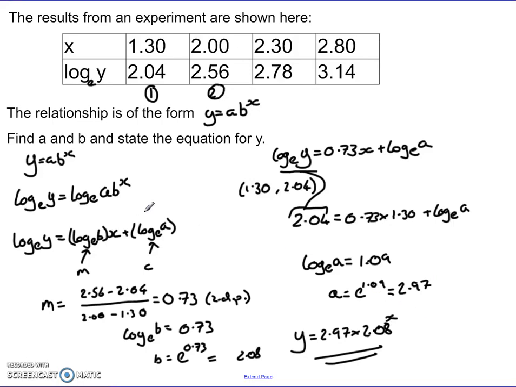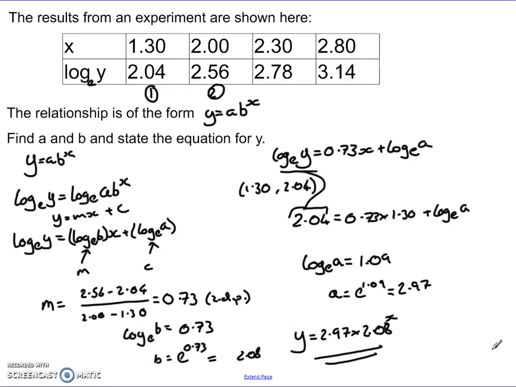So it's a good chunk of work. However, it's the same style every time. We manipulate our equation to get it relating the two variables as a straight line in terms of logarithmic axes. We can then use the information here and relate it across to our general form, our y equals mx plus c of a straight line. We're able to figure out y-intercept, gradient, and calculate the two different parts from that. Once we've done that, we can manipulate it and find our variables and ultimately our equation if it asks.